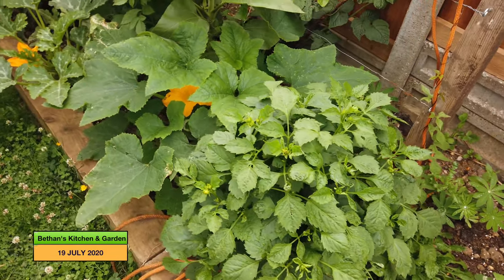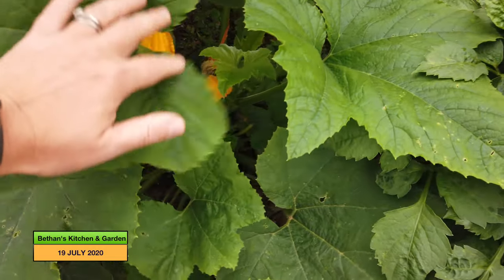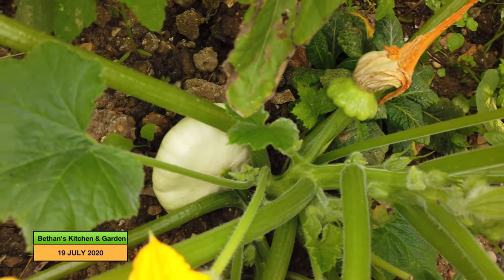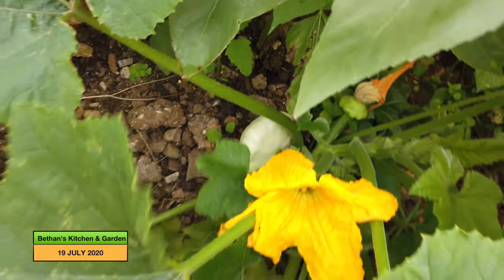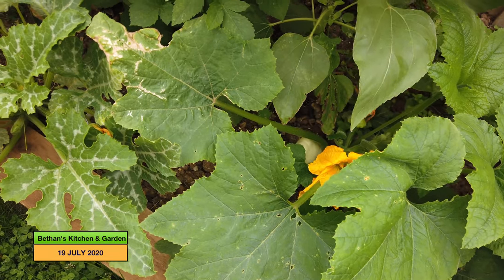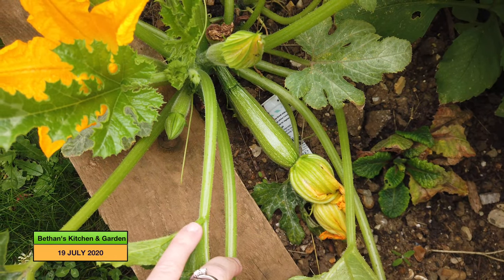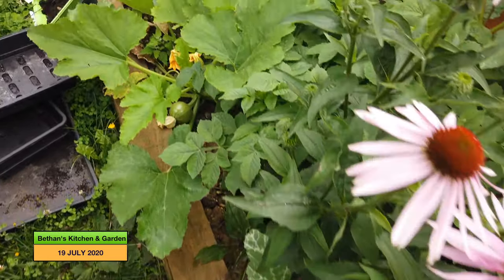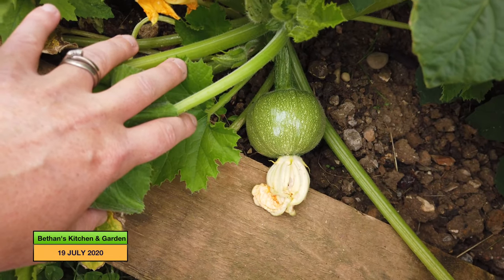I've got loads of dahlias here. And hiding — well not hiding as much — I have got some courgette plants here. This one is a patty pan, so I'll be taking that patty pan today because I don't want it to grow any more. The foliage on here is so much nicer than the foliage in my neighbour's garden opposite. I've got another different variety here — this one is Grisette de Provence, I think. These courgette plants have taken a while, but I can see by the foliage they are going to be flying away soon, so we should be inundated with courgettes.